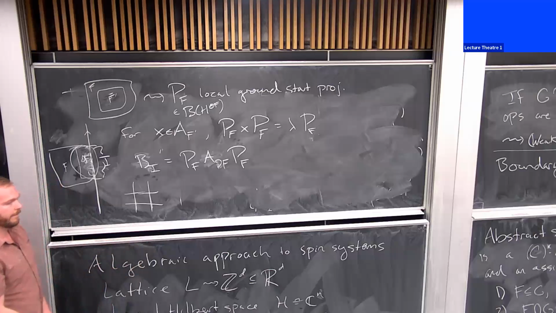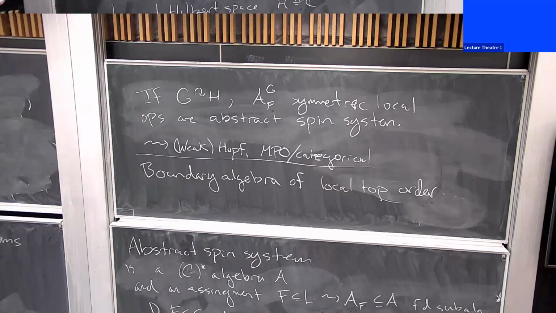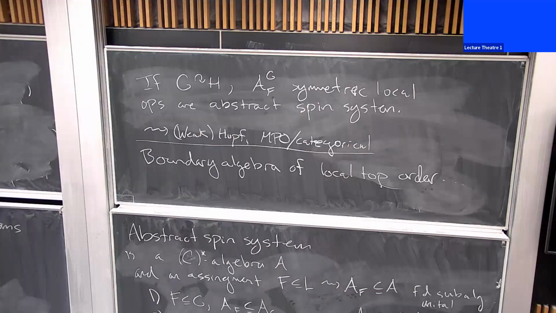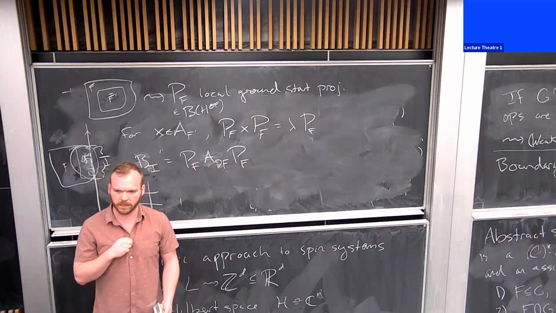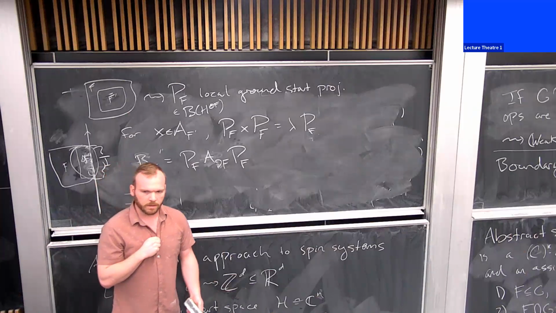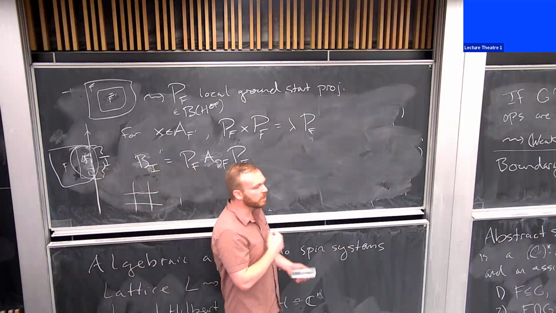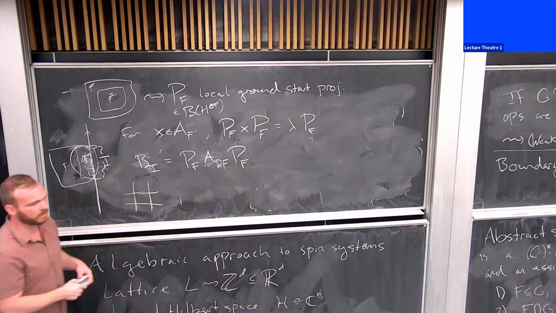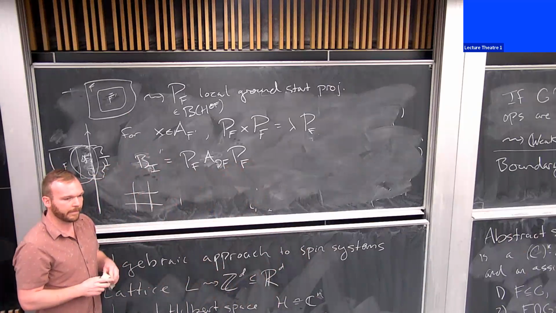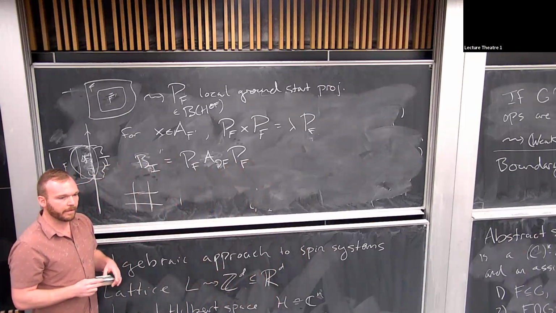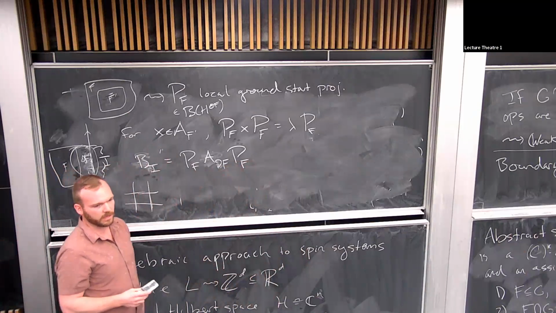So for an 11-Wen model, you're saying the width could be 0 then? For 11-Wen model, yes, and that's a very special case though. For toric code, or quantum double models, it can't be. Quantum double models, it's like 2 or 3. So we've analyzed this in all the standard commuting projector models. In the case where there's a finite correlation length, you do run into the problem that no matter how big, there are always exponentially small corrections. Tails, yeah, we don't deal with tails. That's a big problem.